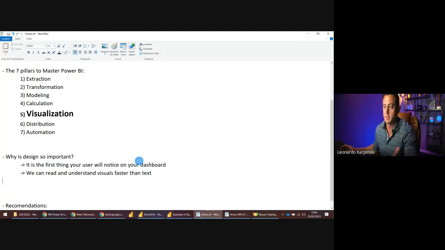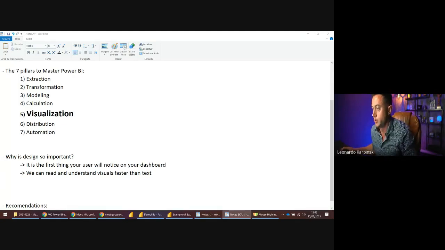Similarly, it happens the same way when we are reading or when we enter a website. We look for images, right? We see some images when we are reading, and it's going to be easier to understand, to see, oh, I want to read more about this because I saw an image. I saw something that kept my attention.